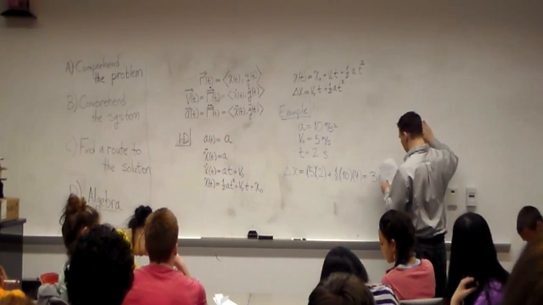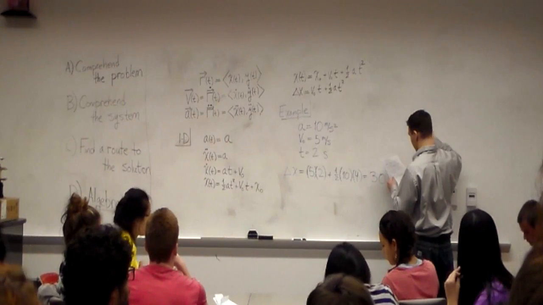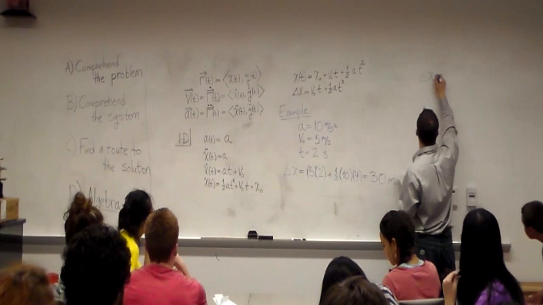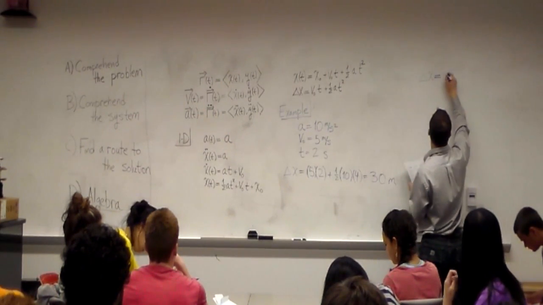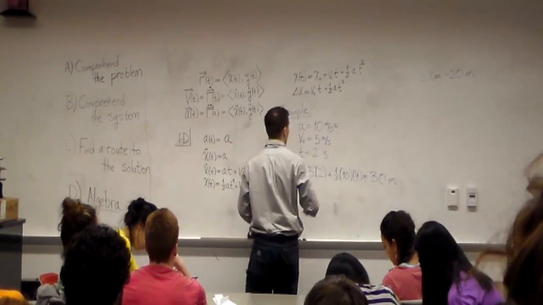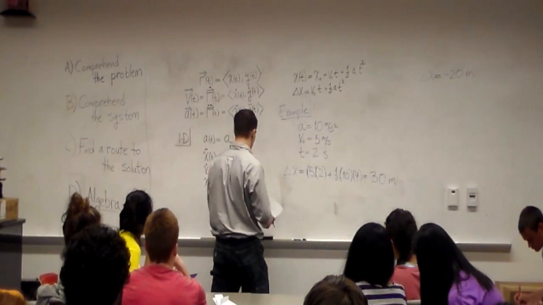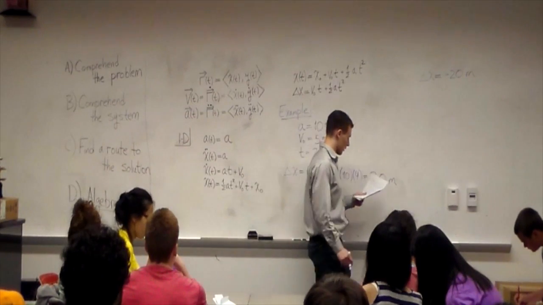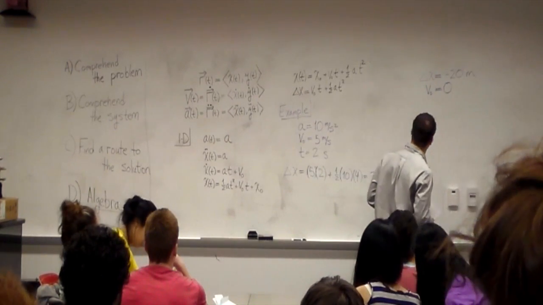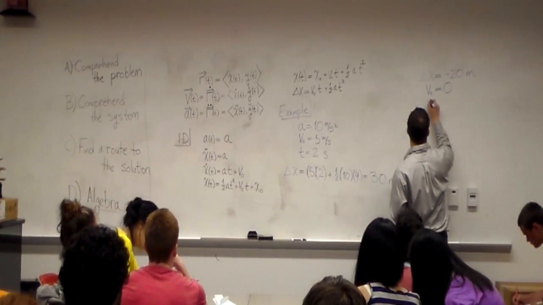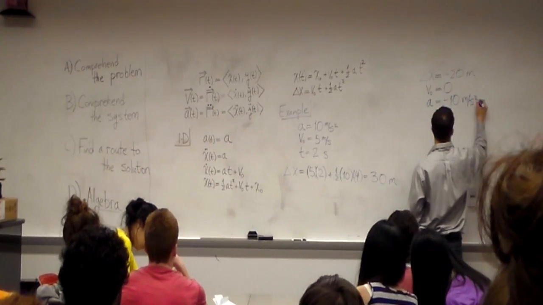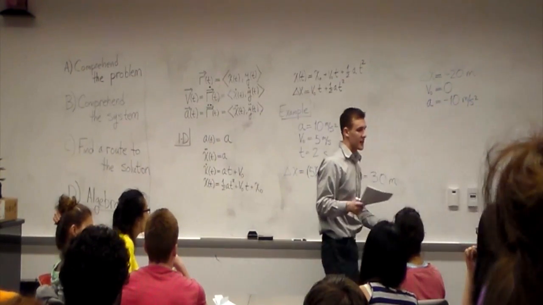So I'm saying over a time interval, over a certain amount of time, the displacement of the particle from its original place is negative 20 meters, which just means 20 meters backwards. So if it starts here, then it ends up, after some amount of time that I haven't yet specified, 20 meters the other direction. It starts off at rest, so its initial velocity is equal to 0, and its acceleration, a, is equal to minus 10 meters per second squared. So I want to know how long it took.